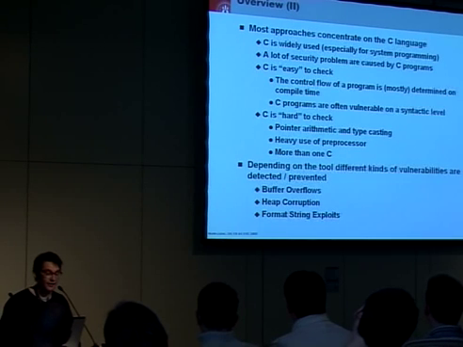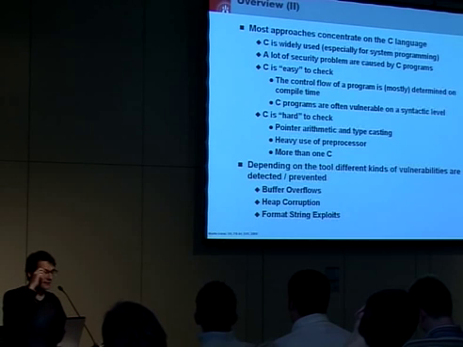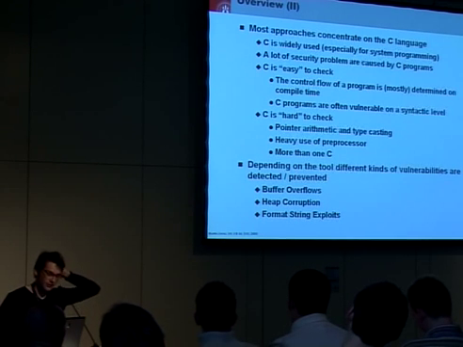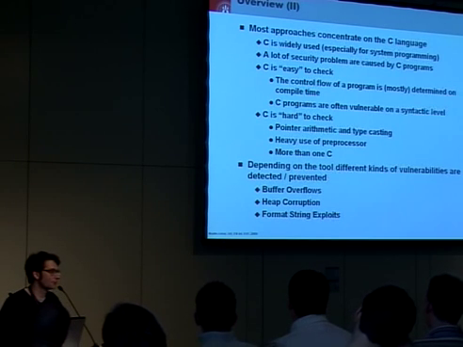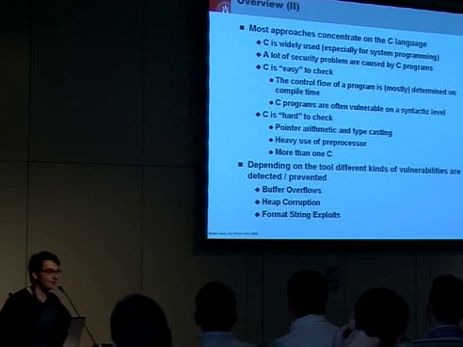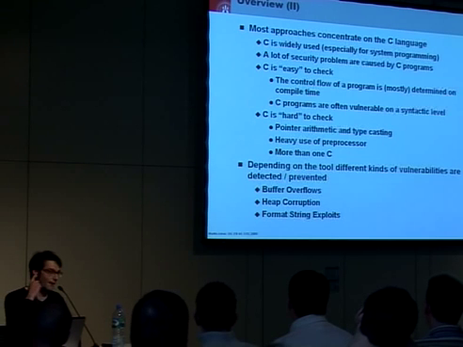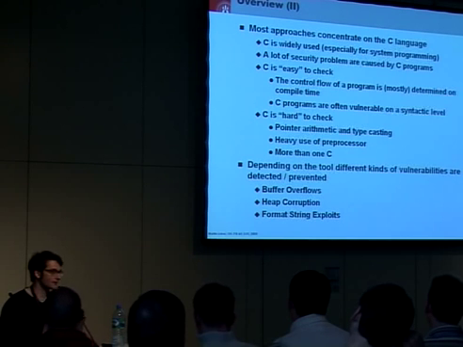C is also quite hard to check. C depends really heavily on pointer arithmetic and typecasting. So seeing what data you have and where the data is going during your control flow is really hard with C. Also, C programs, especially bigger projects, make heavy use of the preprocessor. I've seen projects that seem to program more with the preprocessor than with the actual language, so this might be a problem for static tools. And we also have more than one C. We have ANSI C and K&R C and so on. So if you do really sophisticated analysis, you sometimes are not really sure which semantics are behind the statements you're looking at.